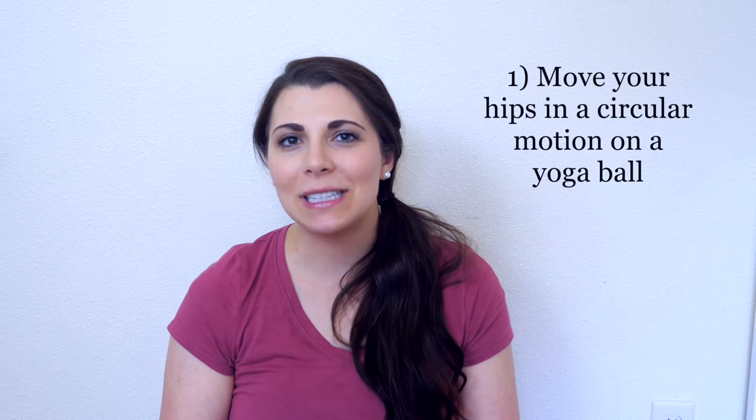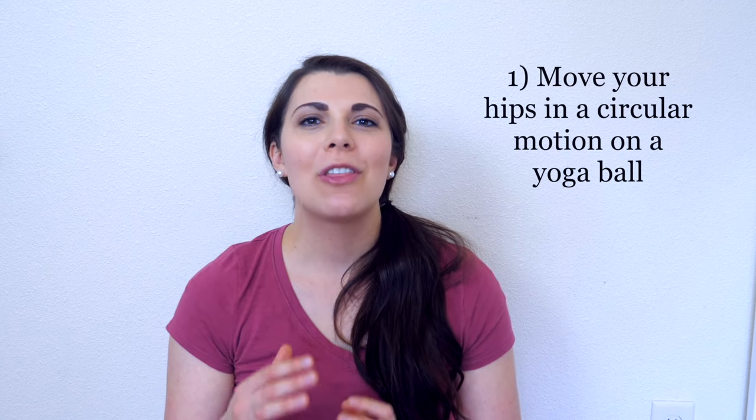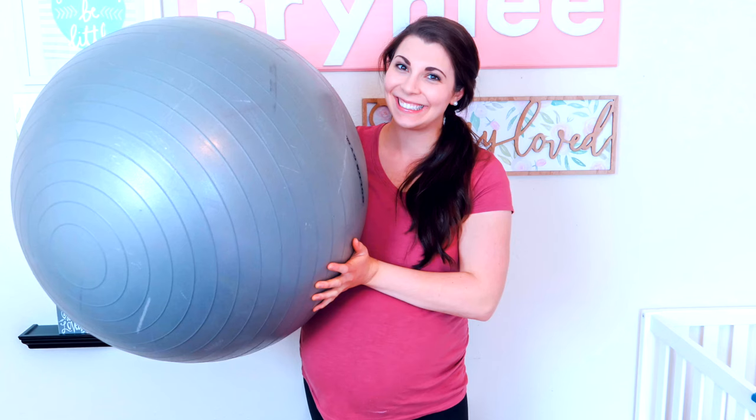The first tip is to move your hips in a circular motion on a yoga ball. Do it about 30 times in one direction and then 30 times in the other direction. This exercise actually felt really good and helped alleviate some back pain I was experiencing. So hope that helps you as well. If you don't have a yoga ball, you can also do this motion without one. Just stand up and move your hips in that same circular motion.